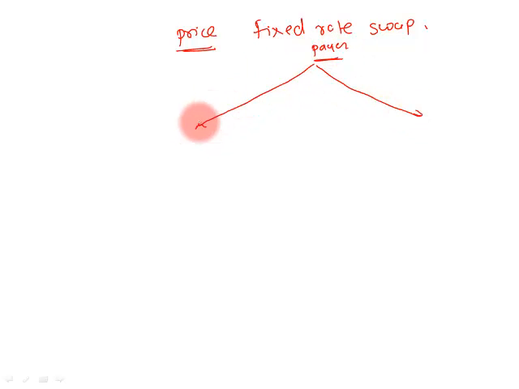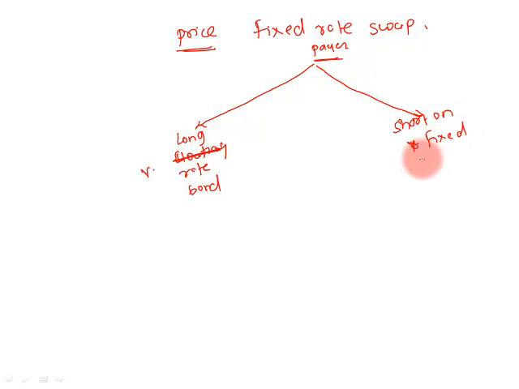That if you are a pair, you're long on a floating rate bond, a variable rate bond, and you're short on a fixed rate bond. Now if this is the case, think of it logically. Is it possible that this bond would trade at 1000 whereas this bond is trading at 900?